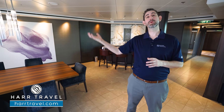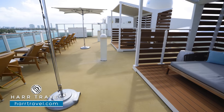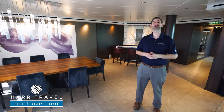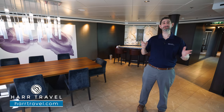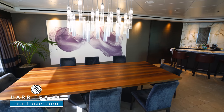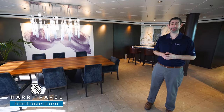Once you arrive at the port, you get expedited check-in and they'll whisk you directly up here so you can start enjoying right away. You can utilize the Haven courtyard and sun deck, but there's so much space inside and outside you don't even need to leave your suite. You'll have specialty dining for breakfast and lunch in the specialty restaurants, and you can also have each and every meal right here in your suite. On longer cruises, you get six bottles of liquor included, customized to your choice — on shorter ones, three bottles.